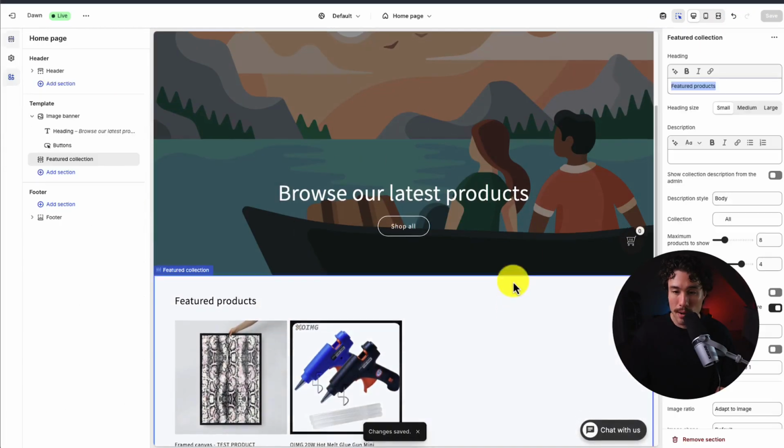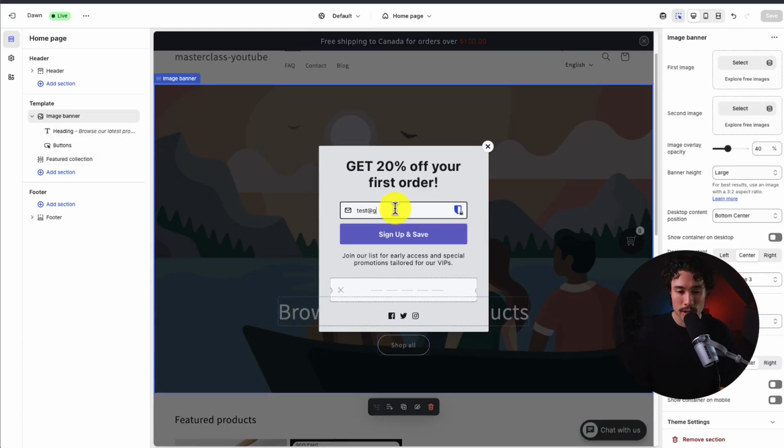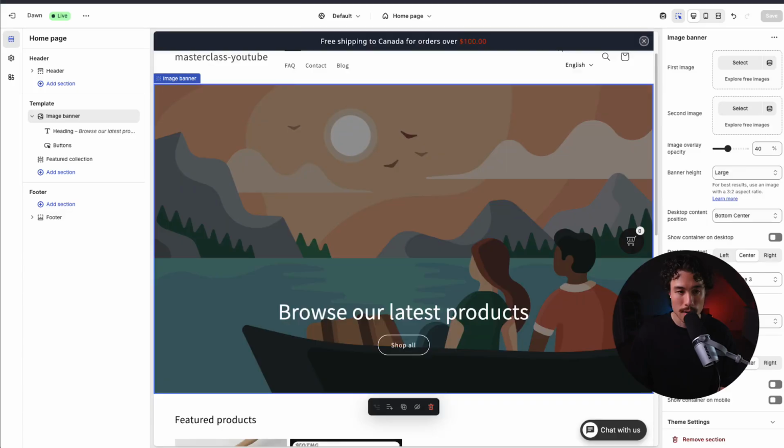And I just saw it pop up there, a new tab. And actually, I just realized it's popping up because I'm trying to exit the page here because we did set that exit intent on. But our pop-up looks to be set up. Let's just hit test@gmail.com, sign up and save. I can see this coupon code here. To note, we'd probably want to match that to an actual coupon code as well.